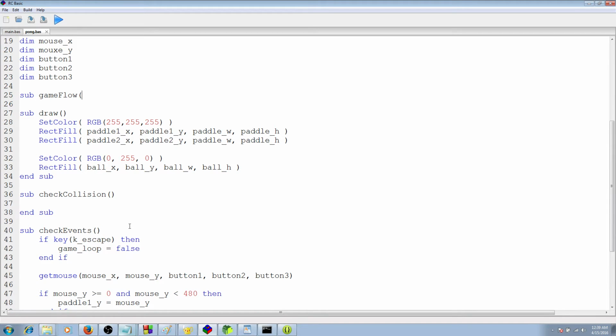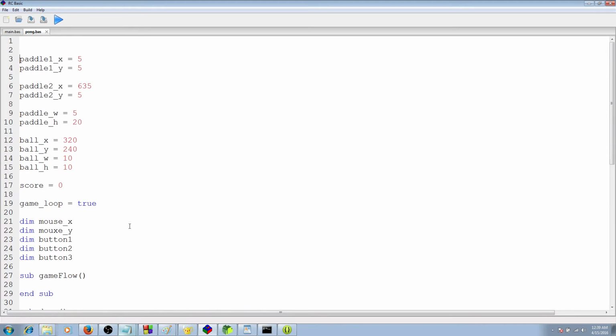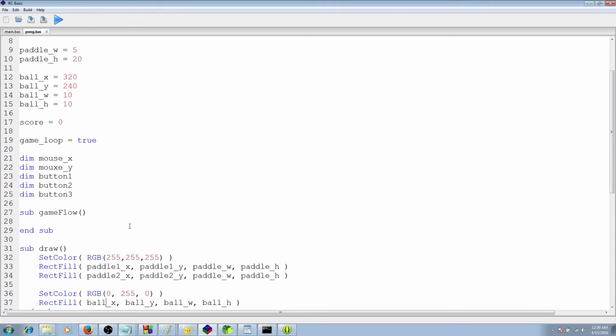And this subroutine is only going to update the ball's position, and it will update the paddle 2 Y. So for the ball, I'm going to need to do this up here, which is going to seed my random number generator. That's what I meant to say.